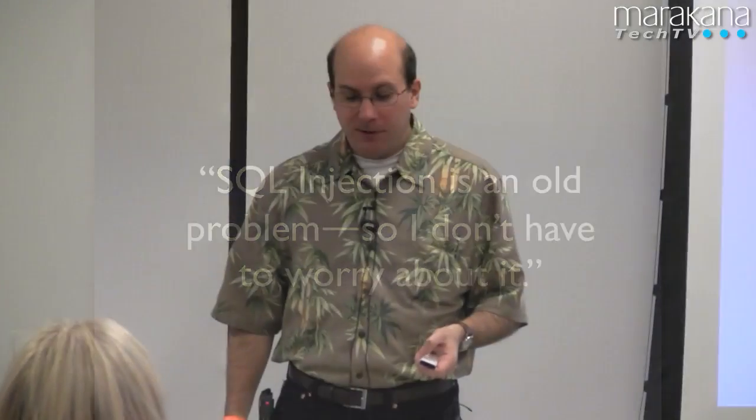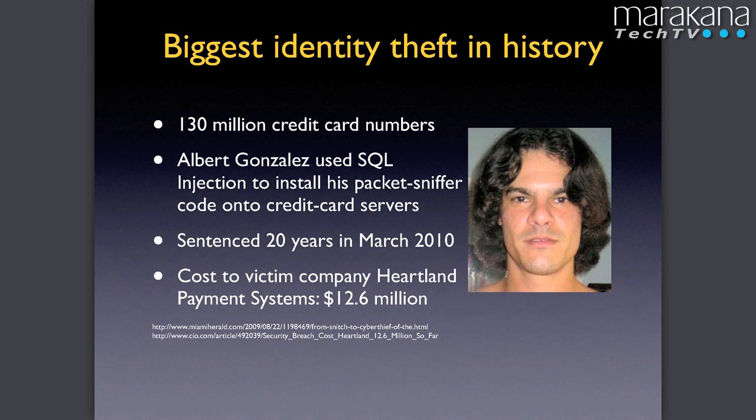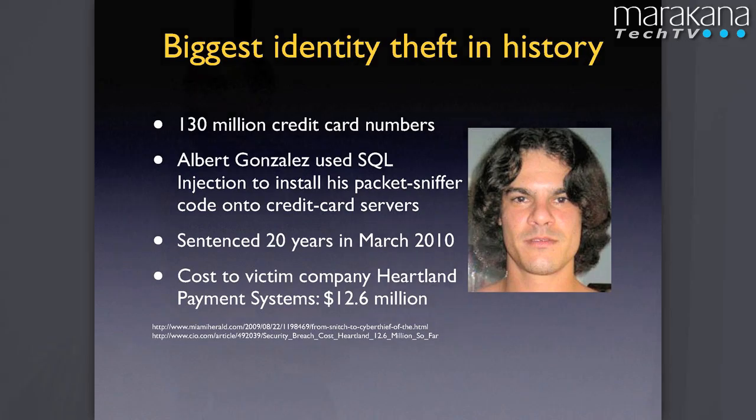Well, in fact, it's such an old problem that it's a favorite problem of hackers. And the big example that happened a couple of years ago was that a man named Albert Gonzalez used SQL injection to hack into ATM systems at a number of convenience stores in order to upload some malware that he wrote to monitor network traffic. And what's network traffic in an ATM system? It's credit card numbers and debit card numbers. So he was capturing authorized credit card numbers and their PIN numbers at an ATM system, saving that off and shipping the data off to some colleagues of his in Russia.